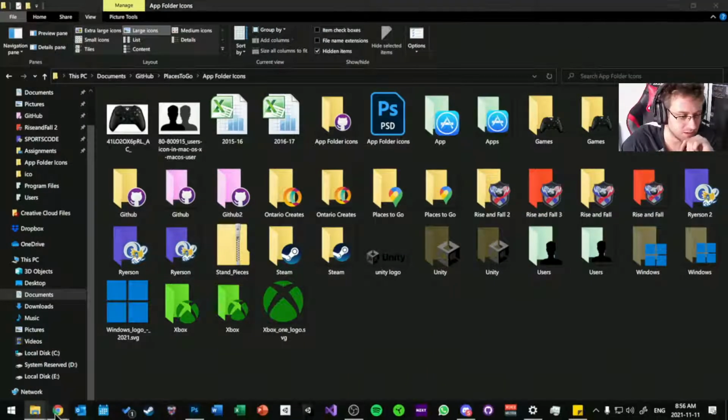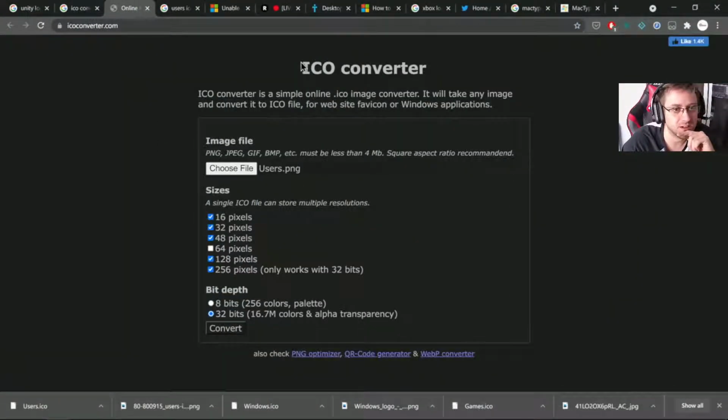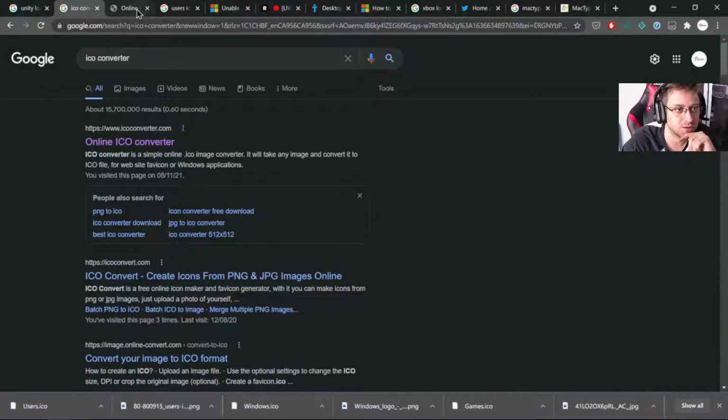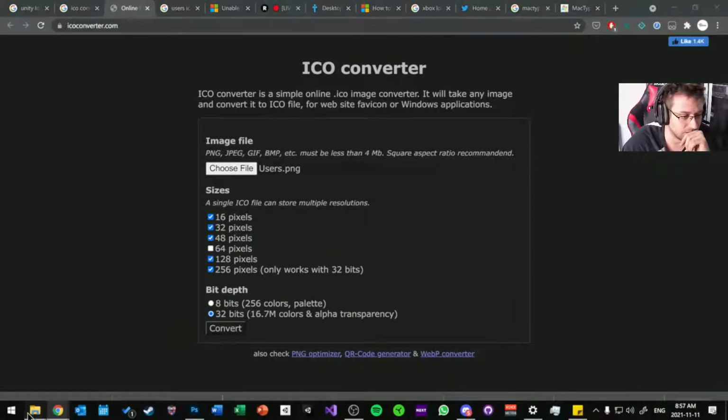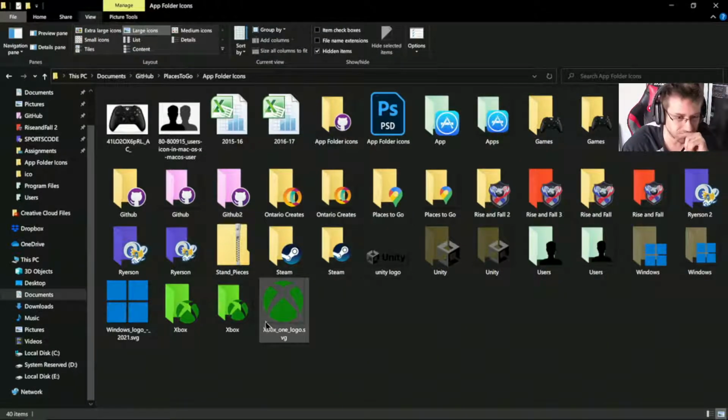It goes into here. I use this website, Ico Converter. There's another one that I've used, but I'm just using the same one as the other one, so that all of the icons are made from the exact same converter, so there's no problem. And I've got 128 and 256. And when I convert, that will make a .ico file.